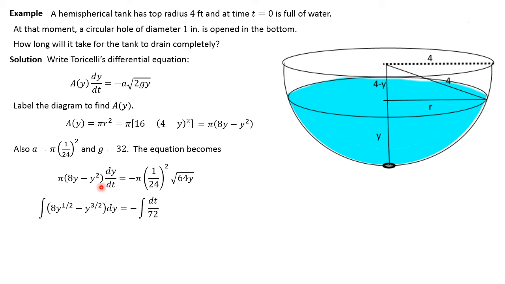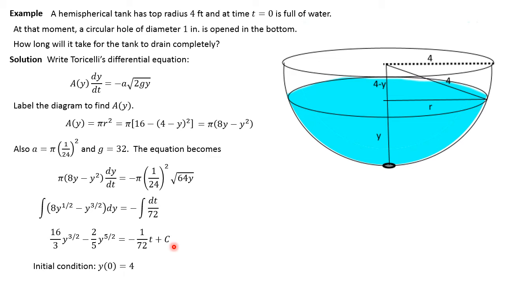So you can integrate both sides. Actually, the pi's cancel here, so we don't need pi in our answer. You can just divide both sides by pi, and we integrate both sides, which I've done for you here. 8 divided by 24 squared is 1 over 72. I've done that arithmetic for you. And so we have these two integrals. Let's integrate. And it's just power rule throughout. So the left-hand side is this. The right-hand side is negative 1/72 t. And we add an arbitrary constant of integration, c. Don't forget that.